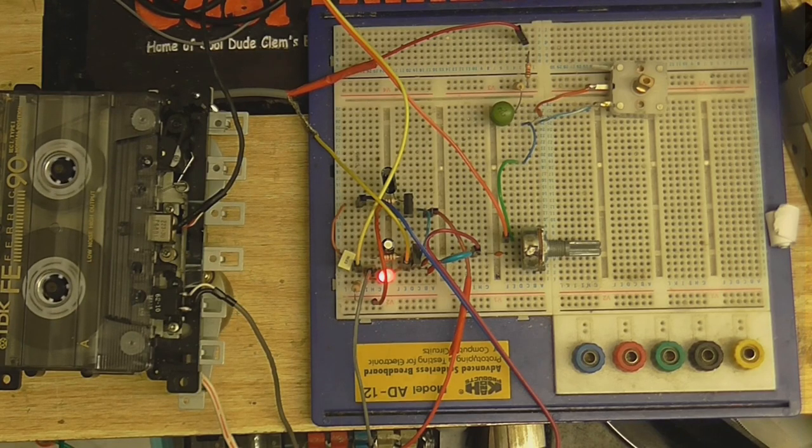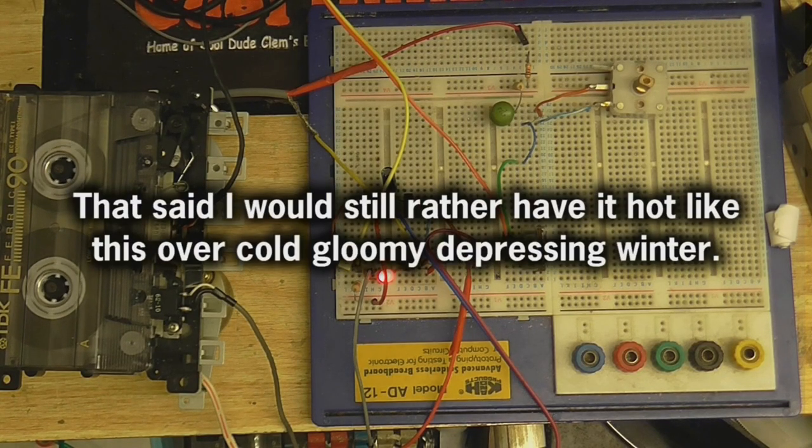Anyway, my train of thought is kind of, well, it's already derailed and falling down the embankment and everybody else has died, so I'm going to leave you with some music that this thing recorded. And also, I'm going to turn the fan back up because it's like, well according to my thermometer, no not thermometer, begins with TH, you know that thing that shows you temperature and you can adjust it. Thermostat, that's the word. According to my thermostat, it's about 32.5 in here, which is I don't know, maybe over 100 Fahrenheit. So I'm going to stop now before I either melt or burst into flames, whichever comes first, and leave you with some music that this recorded. So take it away, tape recorder.